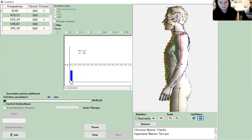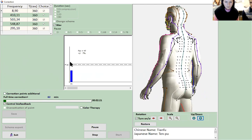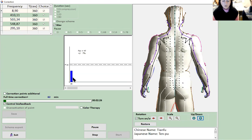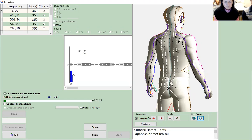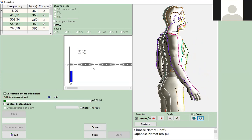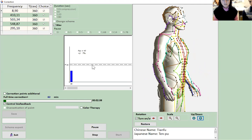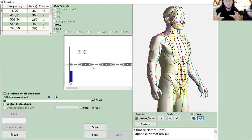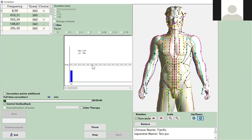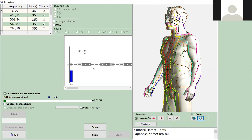And this line, the blue one, should be changing. It should be going up, up, up all the time. The purpose of the treatment is to get onto this line. And what if it doesn't get to that line? Sometimes it doesn't. That means the body is still, you know, fighting back. Okay, so then you discontinue the treatment and let the person rest and come back another day?